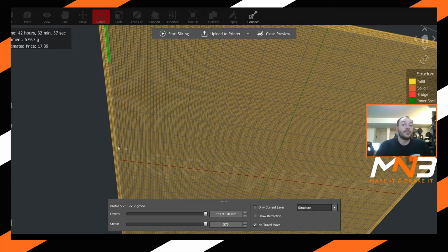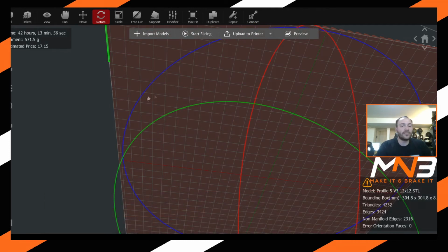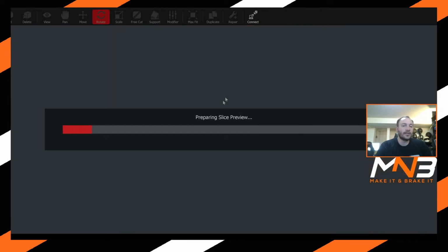So the way to solve this, and the way to get rid of your issues, is to adjust your base layer. In my case, I created a new profile here. It still has the error with the raft being larger than the build platform, but I'll show you why this is not necessarily a problem. Alright, so the print is roughly the same. We didn't really expect much. There's not a whole lot of material in the rafts of these prints.